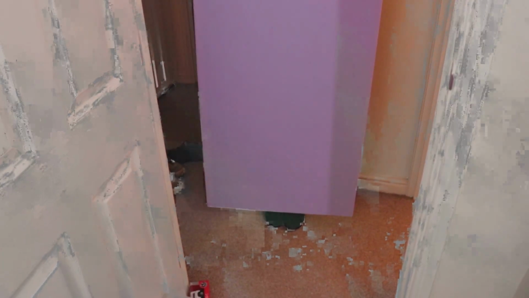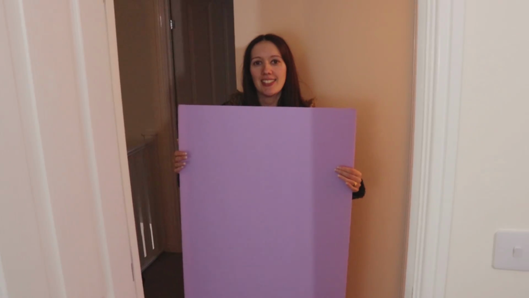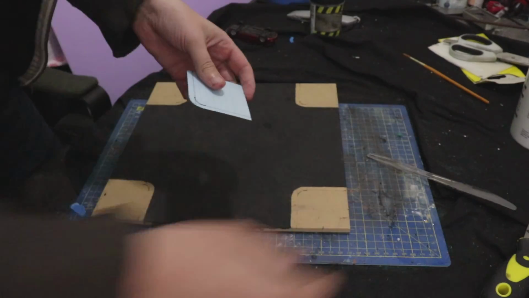If you are failing to find this, then you can just use foam board, but I just like this stuff because it allows you to put in a texture, or I actually just use the texture that's already on it because it had these nice very faint lines, but it's completely up to you.